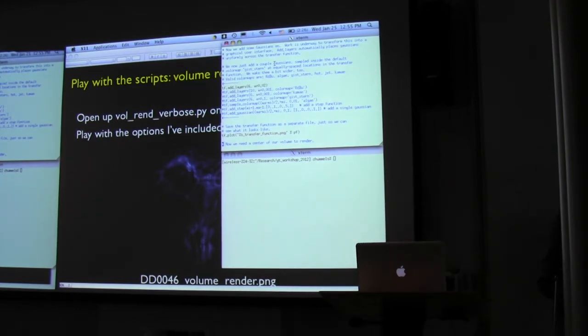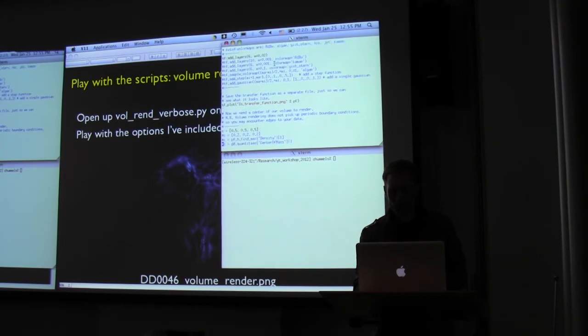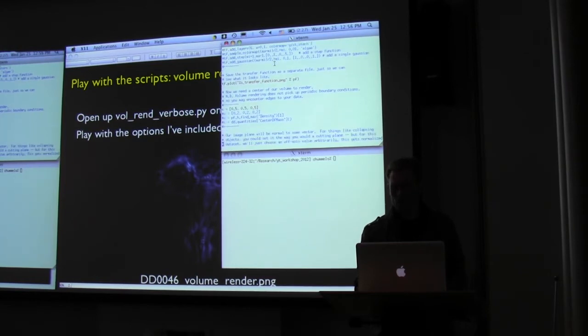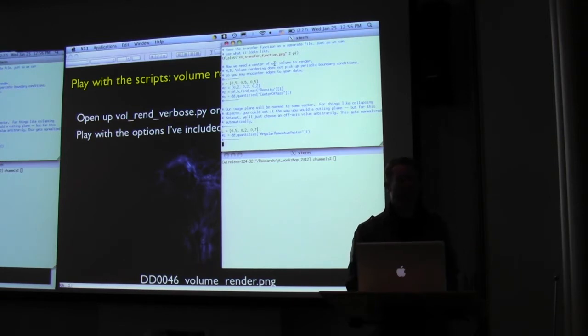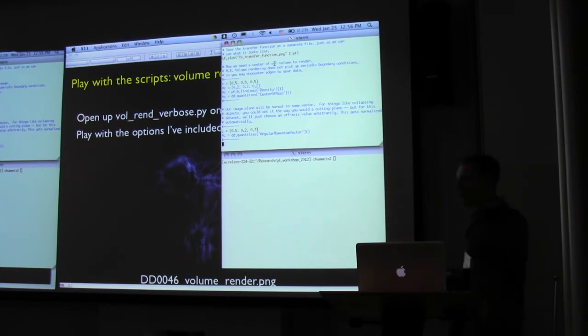But feel free to play around, and especially given that this is set up to only use 350 by 350 pixels, it shouldn't take too long to render on your computer, maybe 10 to 30 seconds or something like that. If it's taking too long, then you can drop that number for n. You can specify a different center. You can have it find the center of mass, or find the max in density as your center. So just uncomment that line out. If you wanted to look down the angular momentum vector, if you're looking at a disk galaxy or something like that, use that as your L vector, this projection direction vector.